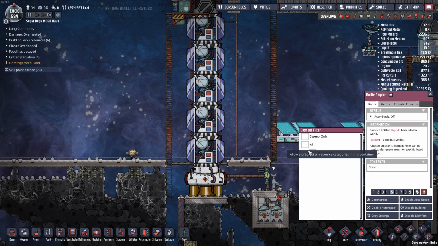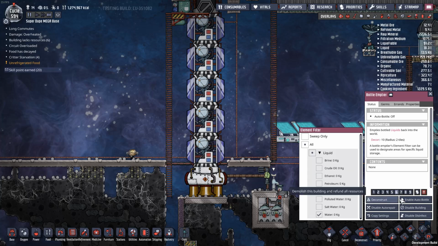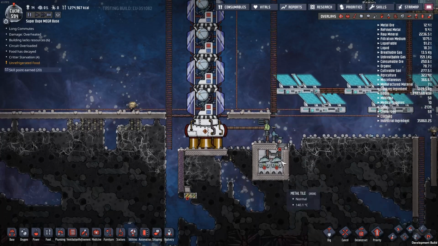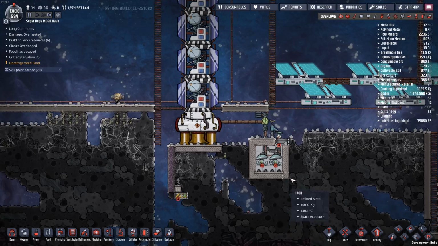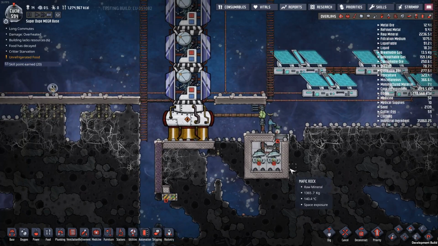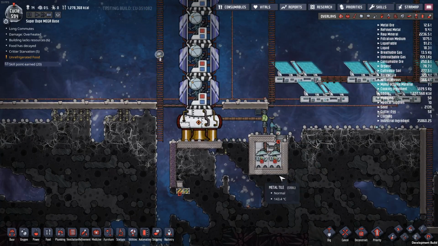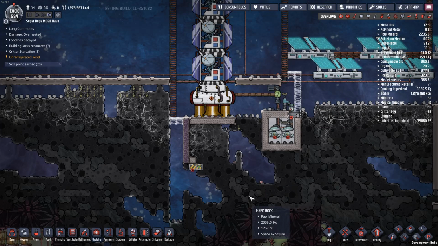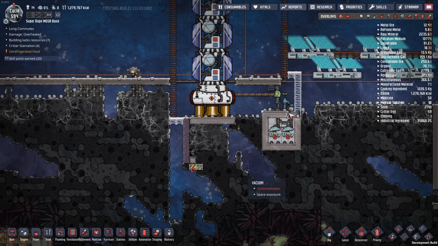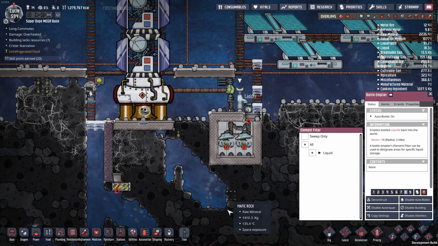Let's give it a try. So what I want to do here is drop water down. So we'll go ahead and make that a nice high priority. We'll basically just fill this with steam, good old-fashioned way, and that should do it. If that doesn't work, I'll just pipe some in, but I think this should be just fine. So I can enable auto bottle, pull that out of my reservoir and plop it in there. Let's go ahead and make it a nice high priority.